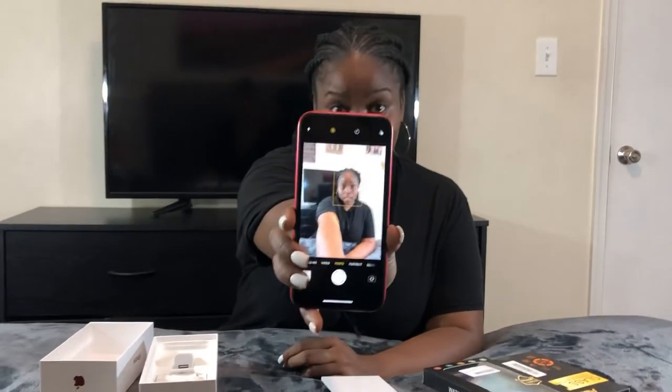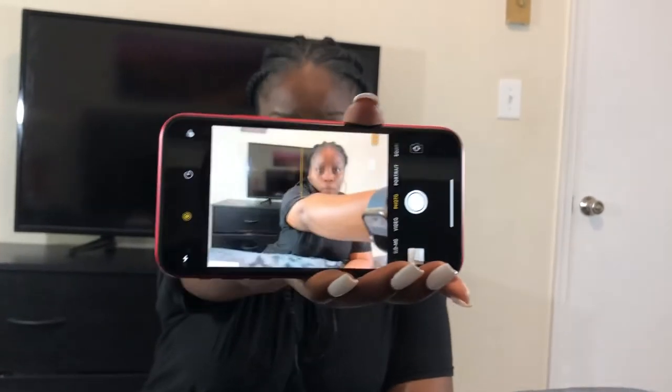Let's check out the camera, because the camera on the iPhone 8 Plus sucked — it was very grainy when I used to FaceTime different people. Yes, I know that has something to do with the connection as well, but even with pictures I was just not feeling it. We have the front-facing camera as well as the back camera. The quality is so much better — it's A1 on this. I'm definitely loving that. And this is a 64-gigabyte phone.